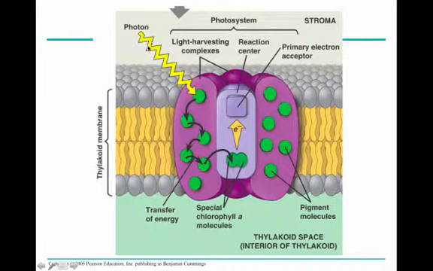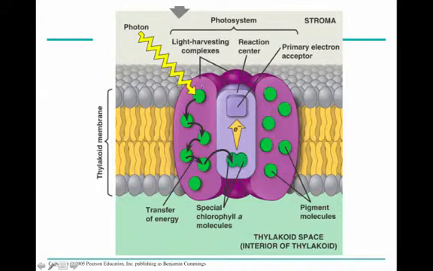So here we have our light coming in as a photon of energy, hitting the chlorophyll molecules in this protein complex of the photosystem. And the energy jumps from one chlorophyll molecule to the next, to the next, to the next, and it's funneled to these two special chlorophyll molecules in the very center of the photosystem. The very center of the photosystem is called the reaction center.